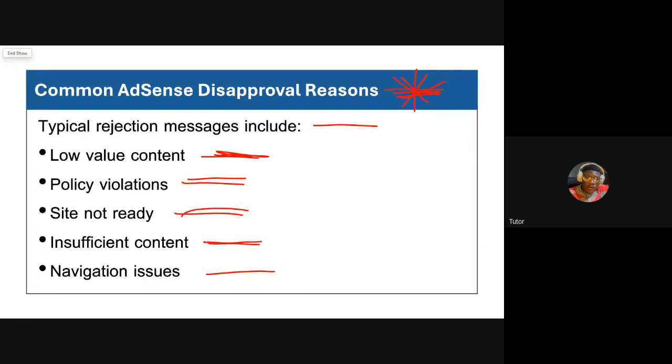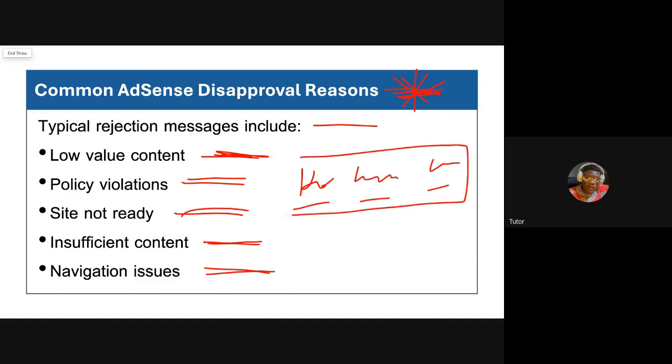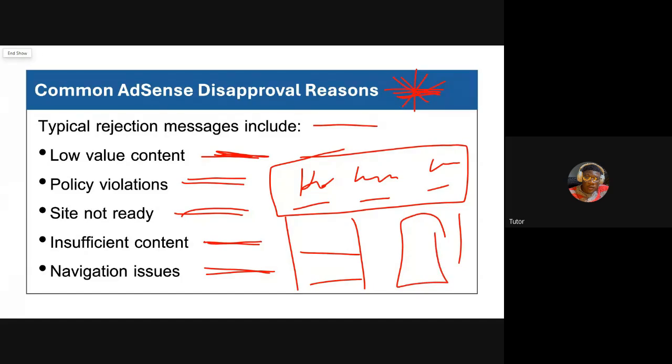Insufficient content: when your site has little content. Navigation issue: where your site doesn't have the home page and the other categories that make up the navigational bar, then AdSense can possibly reject your website. But when you get all of those things correctly, everything must go the right way.